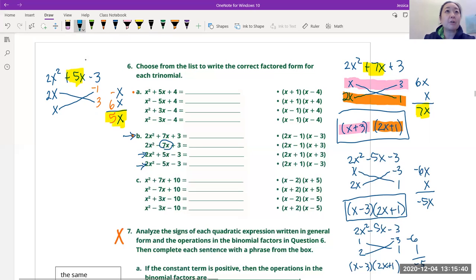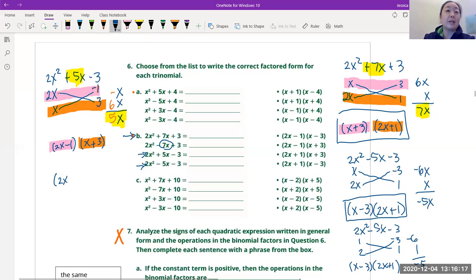So now what we're going to do here, remember I told you to go across, but now do you see how it makes a difference? This makes a difference of you going across. So if you were not, oh, I should make this a darker color here. So if you're like, oh, 2x plus 3, that's wrong. That's not going to give you the right answer. It'll lead you astray. All right, so this is going to be 2x minus 1 in parentheses, and then x plus 3. You're like, Miss Lee, does it really make a difference? You're just going across. Let me answer that for you.